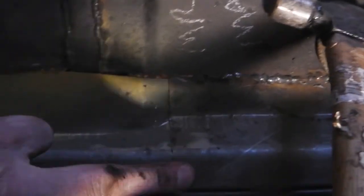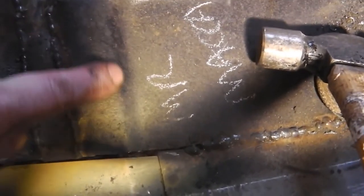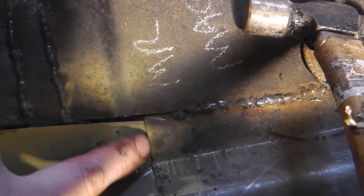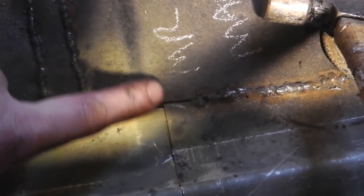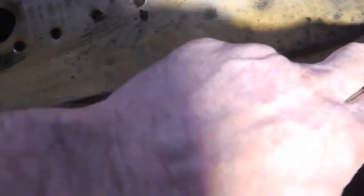Right, now I've dropped that in place. I'm going to clamp that up now so it holds the floor in position. Okay, so you can see that's flush. You see that line there corresponds with that, so that's exactly as it should be. So let's get that weld in there, along there, and you'll see it start to drift out towards the handle. Not a great deal, but I'll pull this up and offer it up, and we'll follow that through.